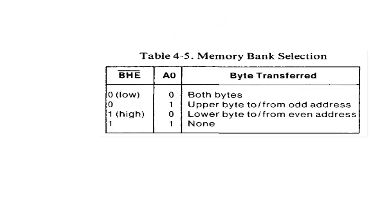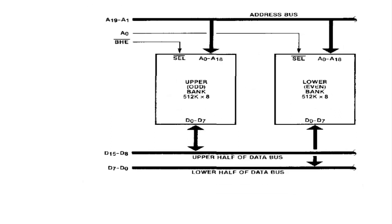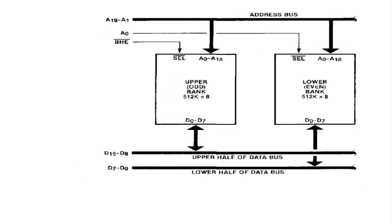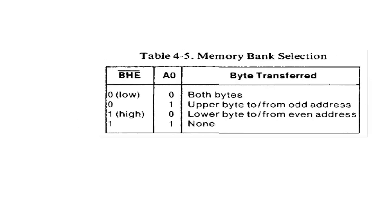So what is A0? A0 is the first address bit, and if you see here, from A1 to A19 is my address bus, and this is the A0. And A0 will select whether, if you see here, when A0 is 1, I am selecting the upper byte. When A0 is 0, I am selecting the lower byte or even addresses. So when A0 is 0, I am selecting this memory bank, and when A0 is 1, I am selecting this one. And BHE will tell me whether I should go for it or not. Because if both are 0, then I will take the full 16-bit address.